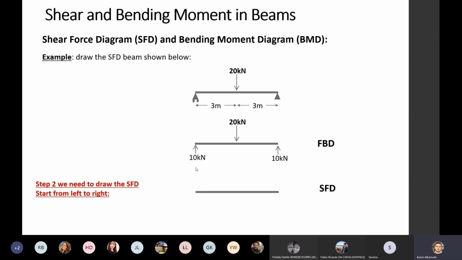Okay, so based on our understanding, what do you reckon the first thing I should draw in the shear force diagram is, guys? Anyone, turn on your microphone and let me know, based on what we agreed on and the free body diagram that you can see.